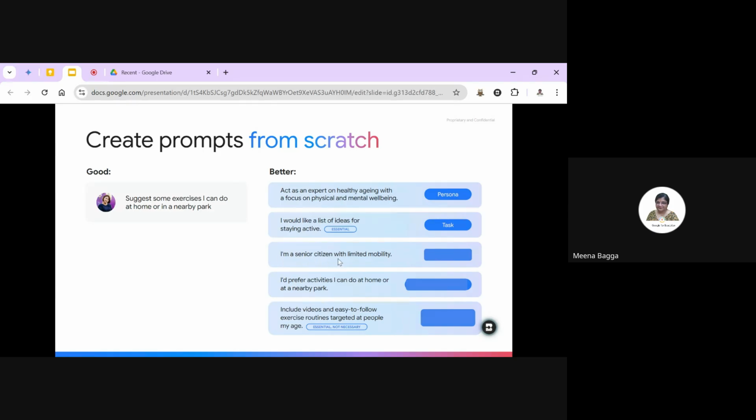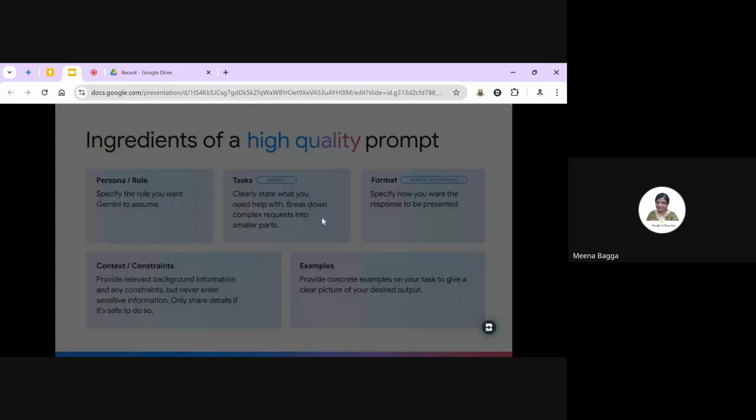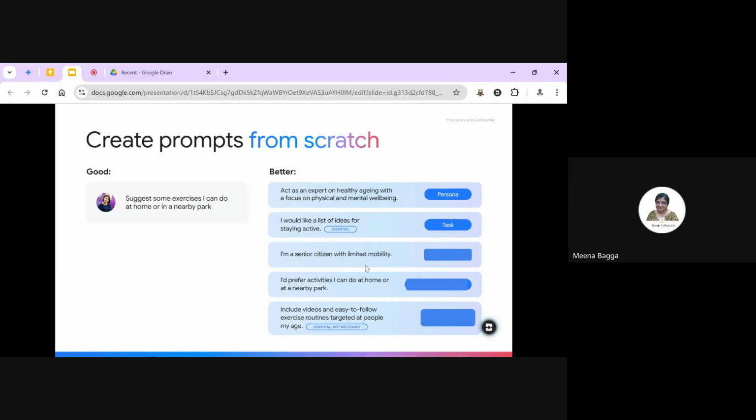Okay, next is, I'm a senior citizen with limited mobility. What could it be? If I can show you the last screen, you can see it again. Persona, role, task, format, context and constraints, or if we can give an example. Just try to do it again now. I'm a senior citizen with limited mobility. Any answers? Some of them are writing context. A few have written format, but mostly they've written context and constraint. This is basically the recipient. Actually, we missed that in that slide. Whosoever is the recipient of our content. Suppose we are creating a lesson plan for 7th class or 11th class, then 7th class or 11th class students are our recipients. This is the audience.